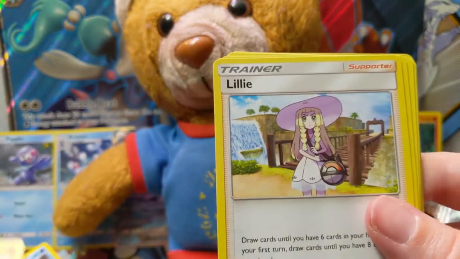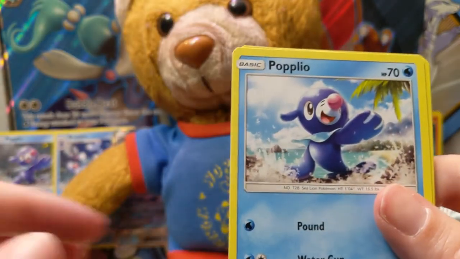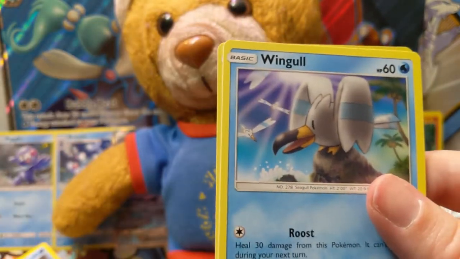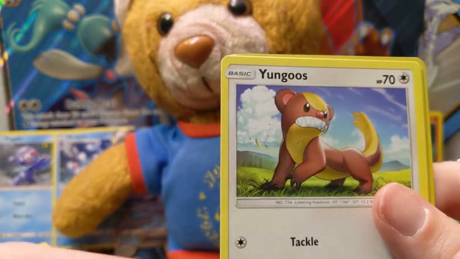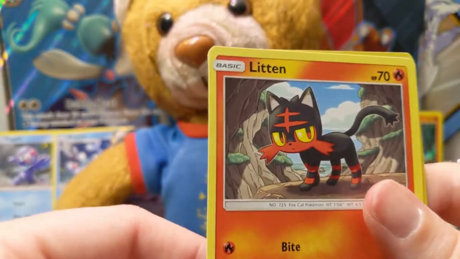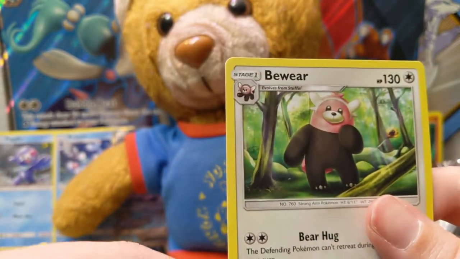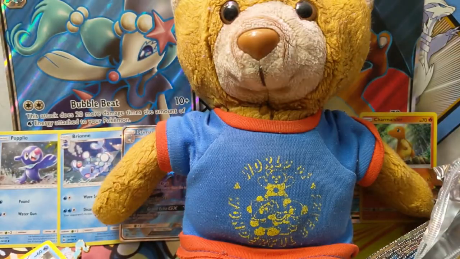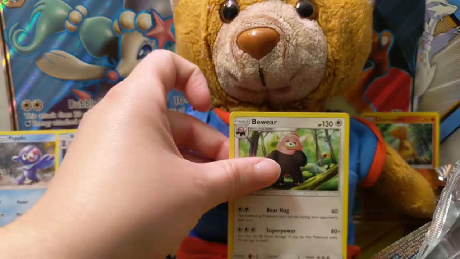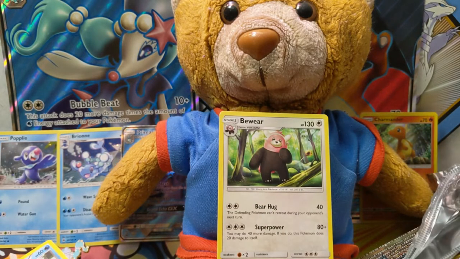Energy? Boldore? Lily? Metapod? Popplio? Wingull? Surskit? Yungoose? Litten? Pokeball? Beware. Is Mr. Bear want to hold the beware? Yeah. Or you can comment on the card if you want.